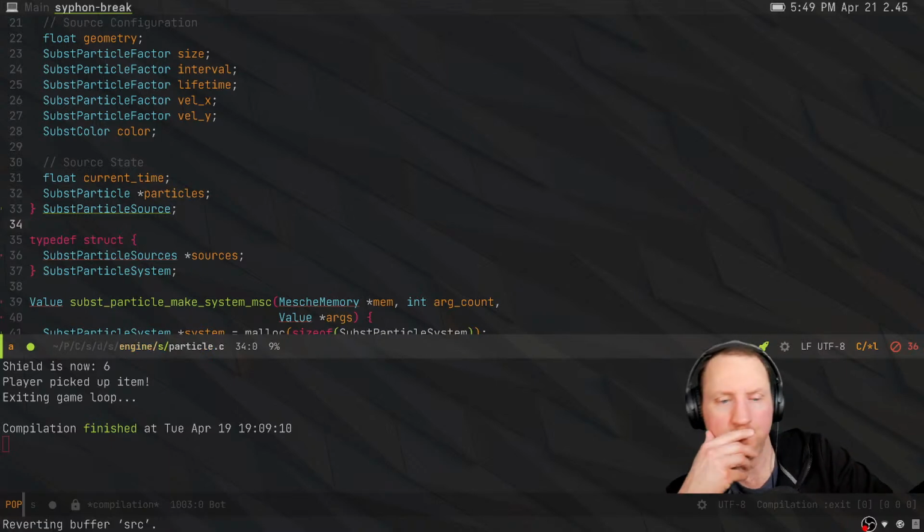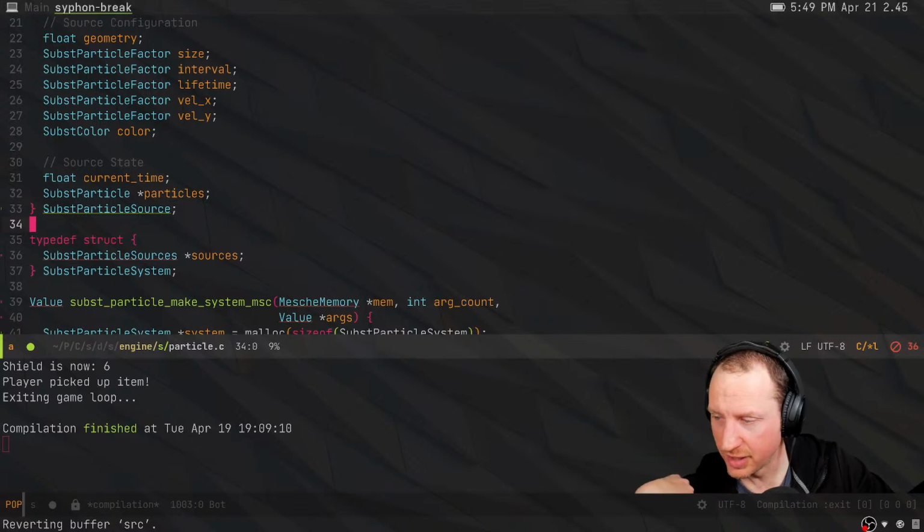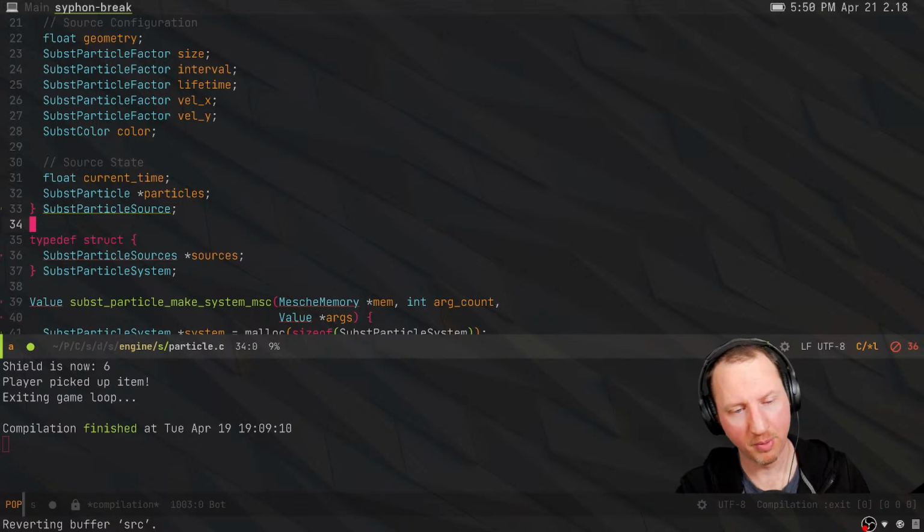Now, it would be nice if we could have like a statically allocated array with a limit, I guess. A predefined or a known limit, let's say, for how many particles could be active. Because I don't want to have to be resizing an array at runtime.